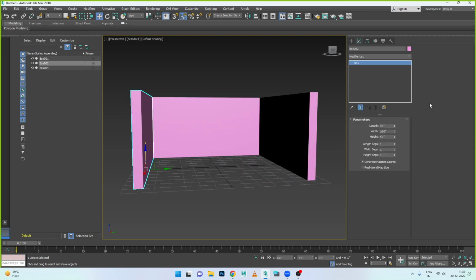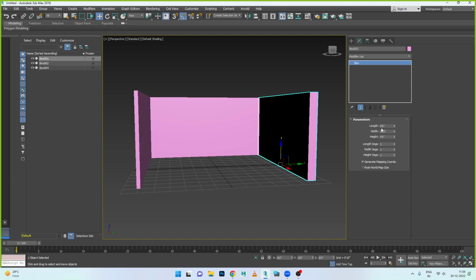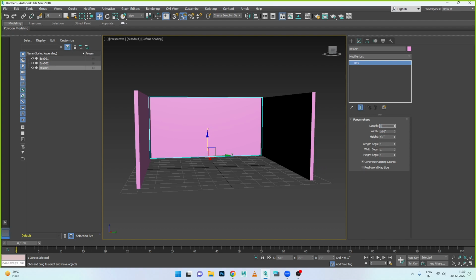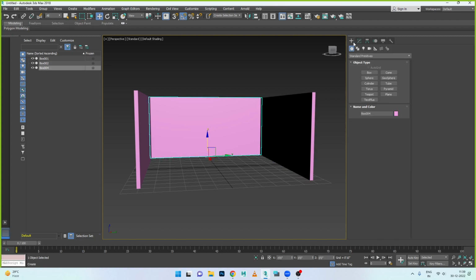Now second one, I need this one also. Let me reduce the width of this segment here to 0.2. So select 0.2. Okay, and select 0.2 for this one also. Let me make it floor and roof on this one. So for this one I can create a plane for roof.